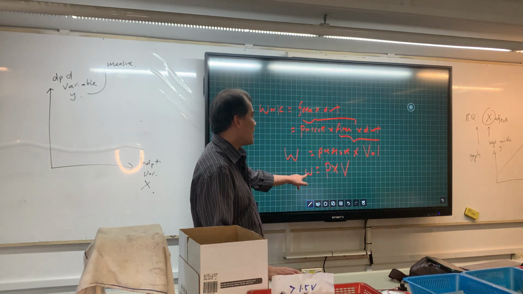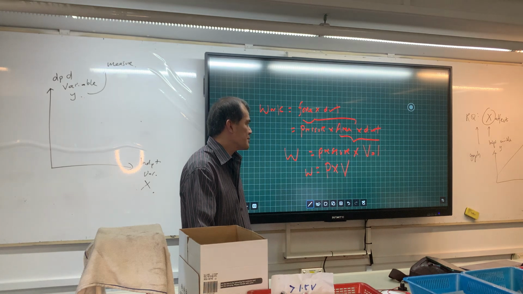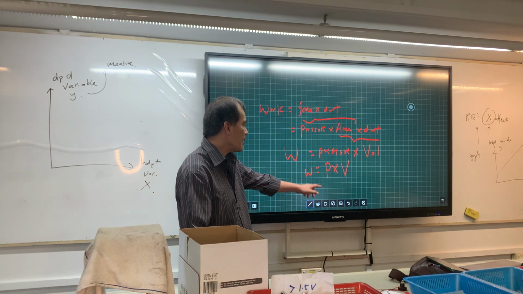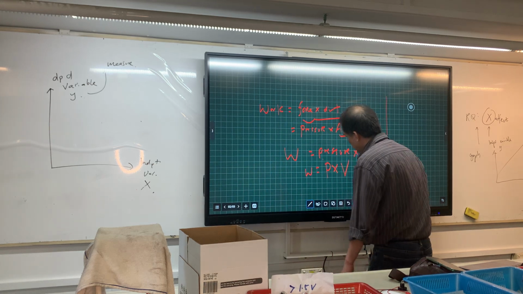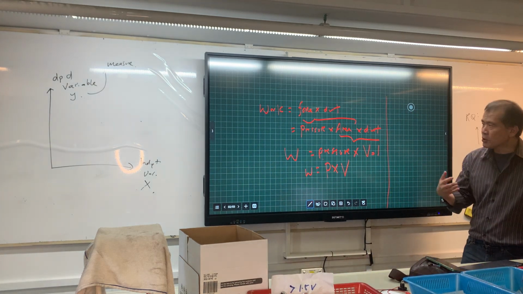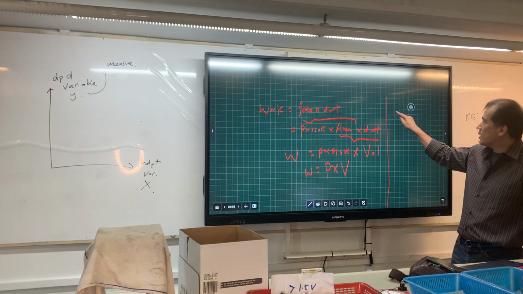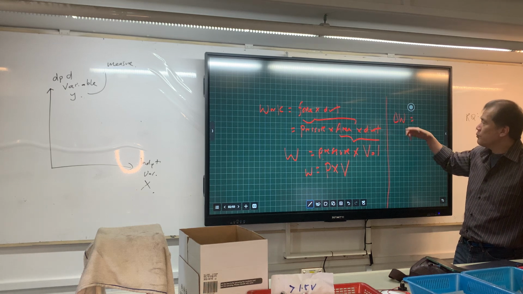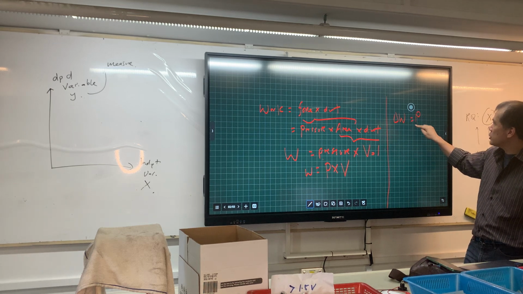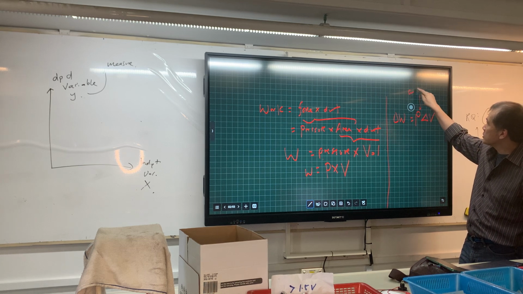Now, because I have got this W equal to PV, let's say for example my pressure is constant, and I take a small change. A small change in mathematics is called delta. So I'm going to write that my small change in work done would be equal to, if my pressure is constant, pressure times change in volume. But this pressure has to be constant.